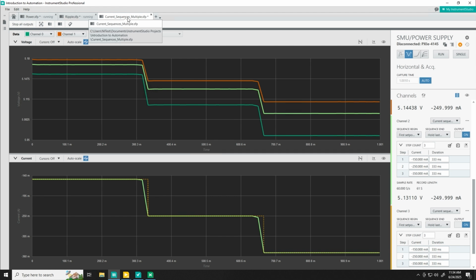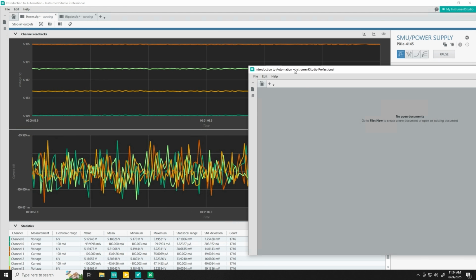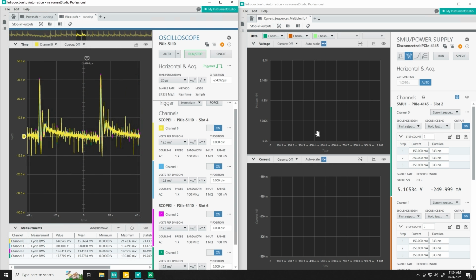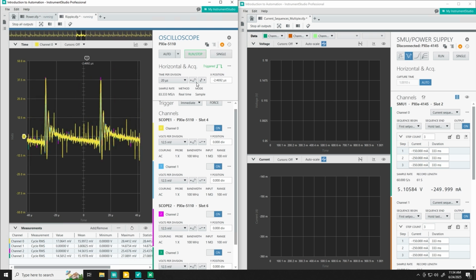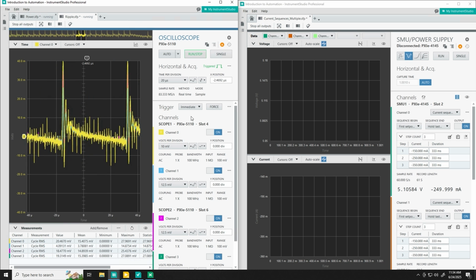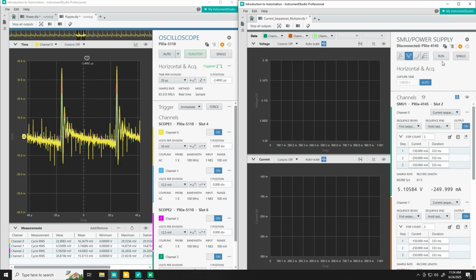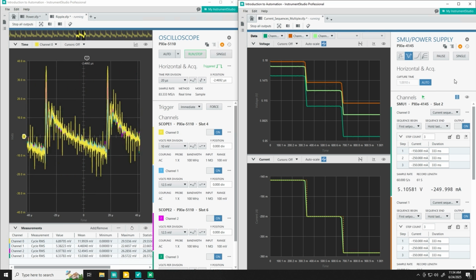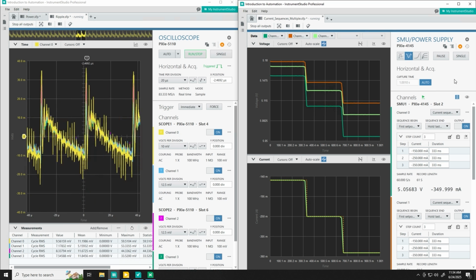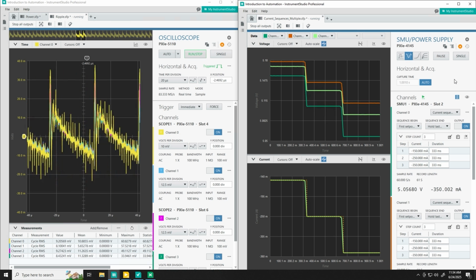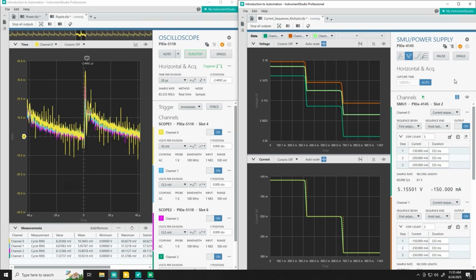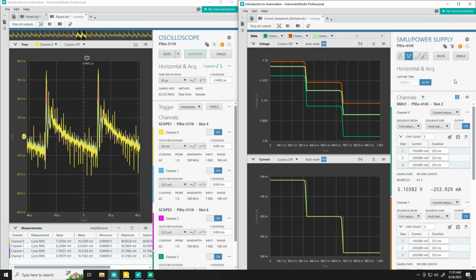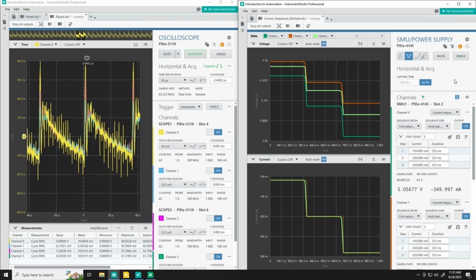All right, so in order to view this panel and the oscilloscope at the same time, I'm going to drag the SMU into its own window, and then I'll have the oscilloscope over here as well. All right, that looks pretty good. Now, let's start running this current sequence. All right, so we're seeing that it looks like the ripple voltage is kind of getting a little bit bigger and a little bit smaller depending on the loads that we're giving it. Now, this is cycling through 0.3 seconds for each one of those power levels, so it's a little bit fast.